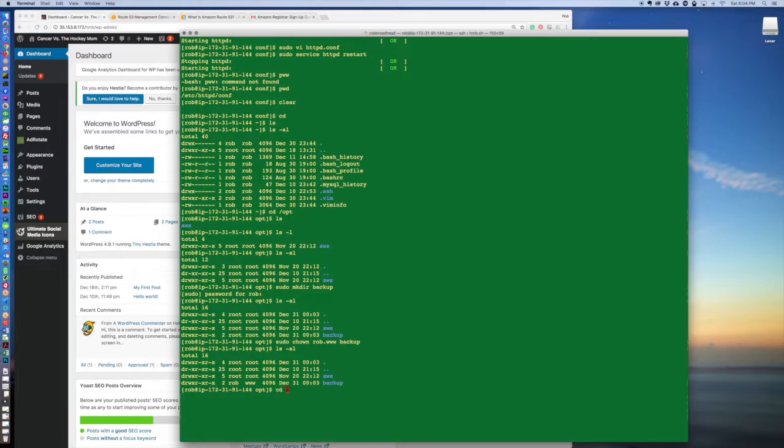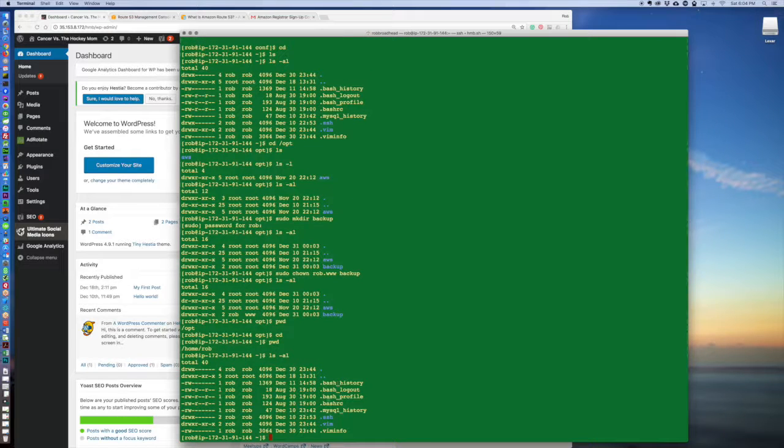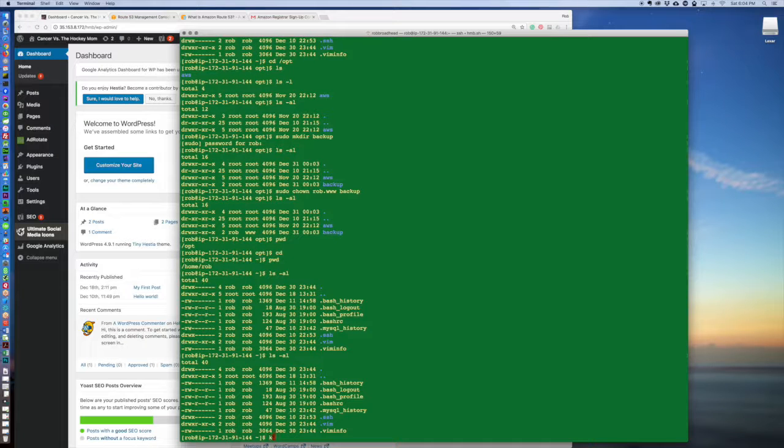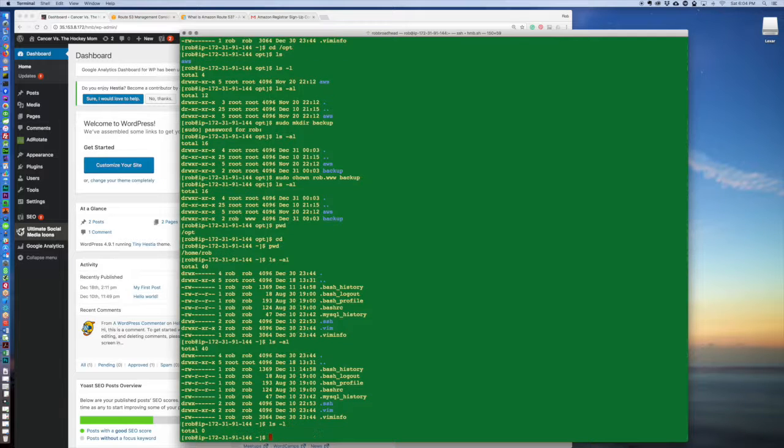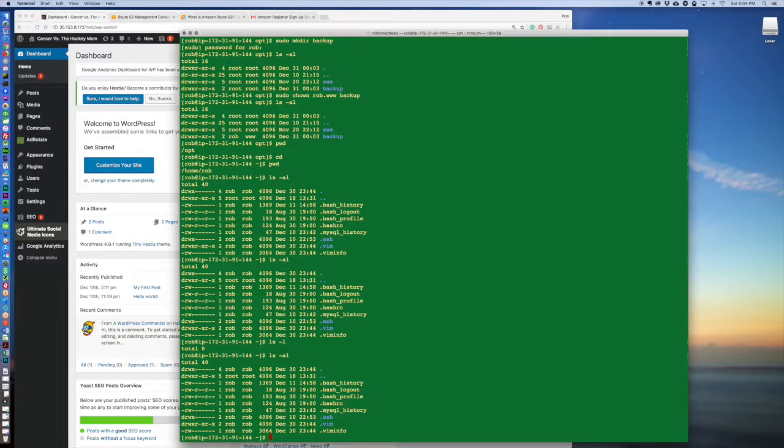Now that that is in the opt folder, I'm going to cd, which takes me back to my home. Notice I've got essentially nothing in my home. These are all dot folders. If I do an ls -l, which is listing files, it's just things that are essentially non-system type files. If I do an a, it's going to get the files that start with a dot as well. So you can see I've got a lot of those sitting around in there. We created the .ssh one. These others are operating system storing type stuff. We won't really get too far into that.